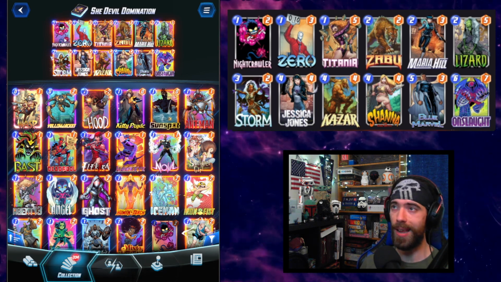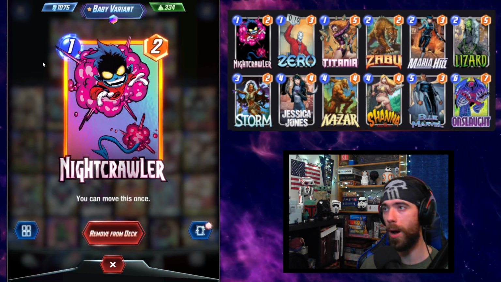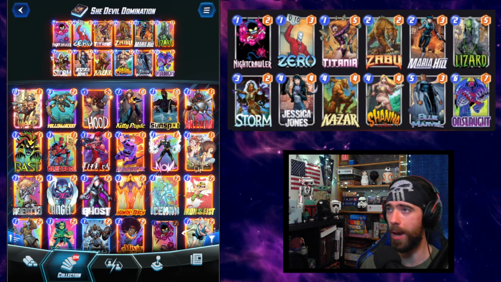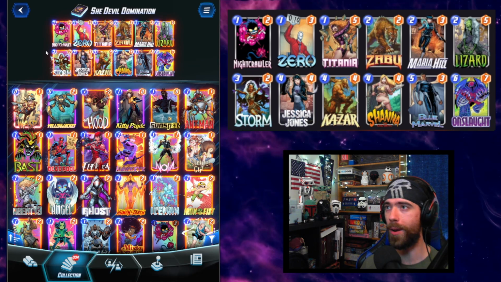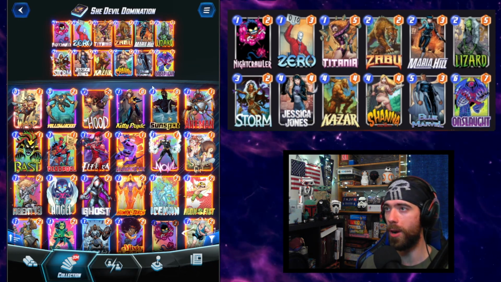Rounding out the rest of the deck, we have the Nightcrawler. Again, flexibility to be able to make it into the stormed off location. I'm playing him because he's a 1-cost. You could also play the Jeff if you've got the Jeff. 0 and Titania, just trying to get as much power out of our 1-costs as possible. And again, the 0 being able to connect over with synergies alongside the Lizard.